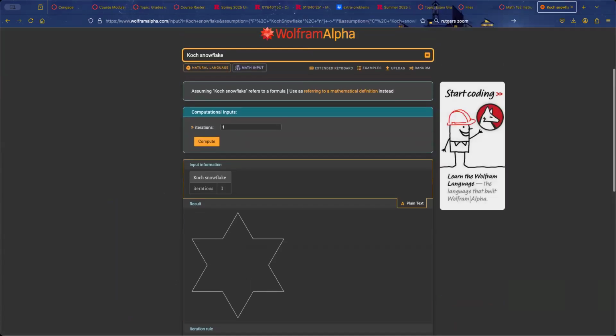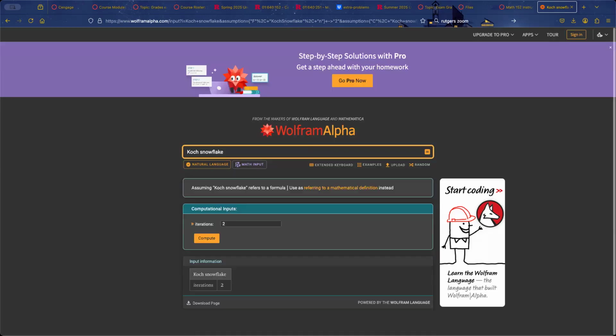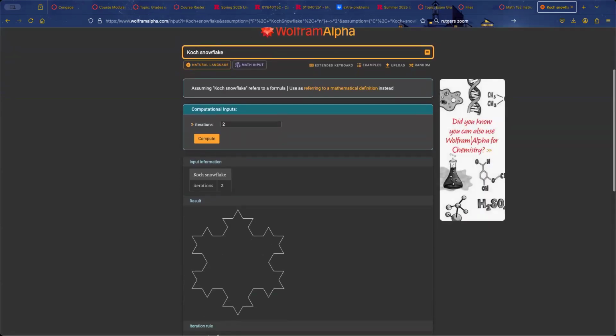The cute thing about these fractal curves is that they're formed by a pattern where the next curve is based on the previous curve. Again, I won't go into the procedure, but you start with this curve, which is kind of a star-shaped curve, or well, it's called a snowflake. And then the next version of the curve has a version of the snowflake attached to each of the previous sides.